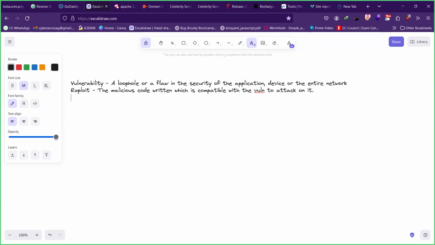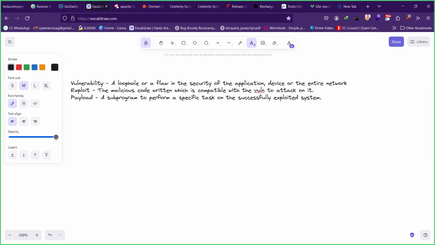And once the system has been successfully attacked, you use something called a payload. It's a subprogram to perform a specific task on the successfully exploited system.